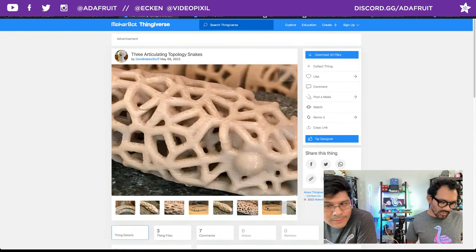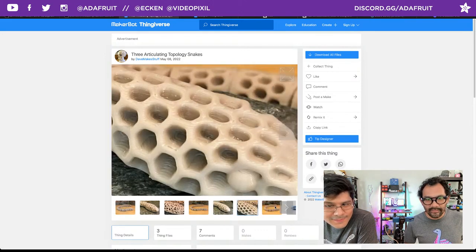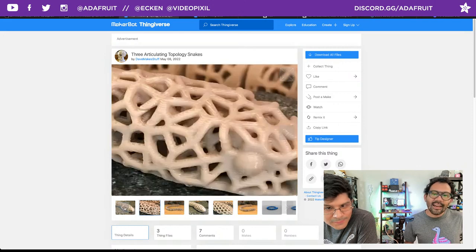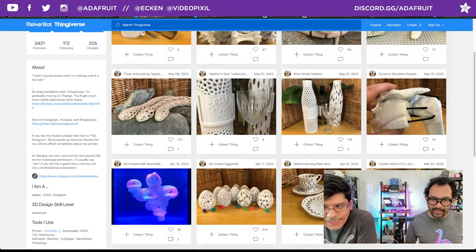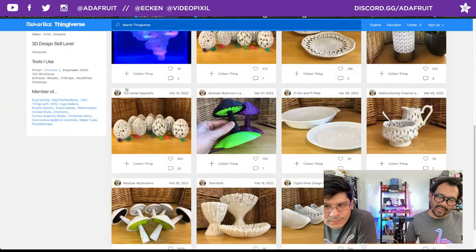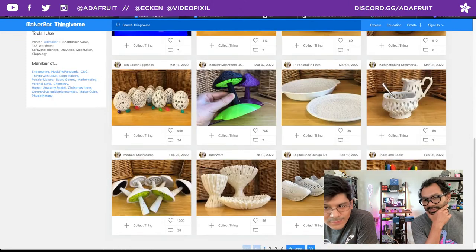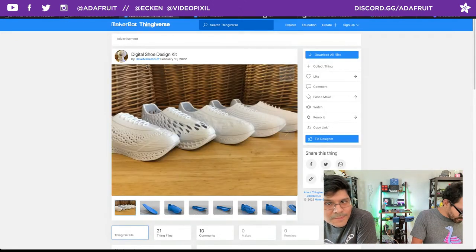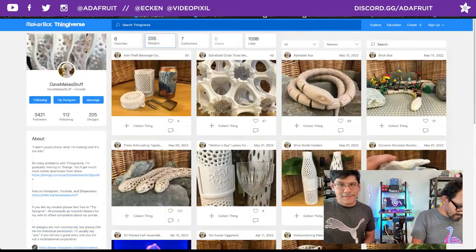So some shoes and a couple of other models. Yeah. Oof, I hope nobody has trypophobia. Wow. Or whatever the phobia is. I feel like we need to print those out now. Or maybe the eggs, just because of how cool those are. They made shoes, some Adidas shoes. Very cool. So yeah, check out Dave's Make Stuff. Make some really cool Voronoi stuff.